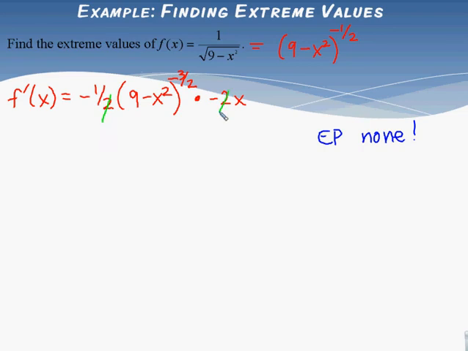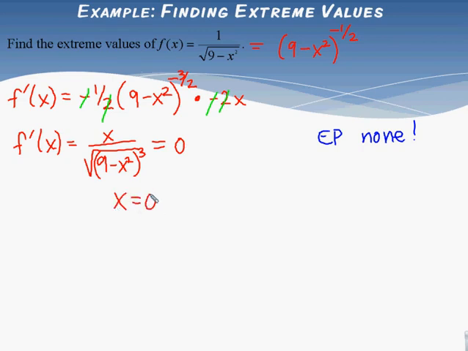So my 2's here would cancel, my negatives would cancel, and so when I do have this all cleaned up, my derivative would be x on the top, and then I have the square root of 9 minus x squared all cubed in the bottom. Okay? So we need to figure out where he equals 0. So I'm going to set that equal to 0, and my denominator, when it multiplies over, wipes out, and you see that x equals 0 is a critical point. So we do have a critical point to add to our list, x equals 0.